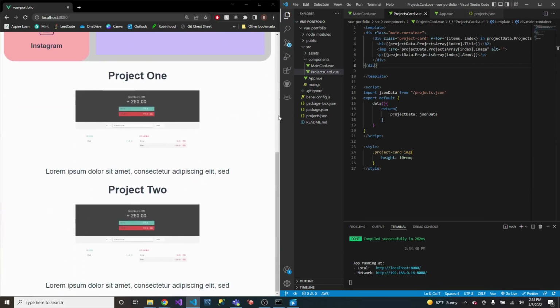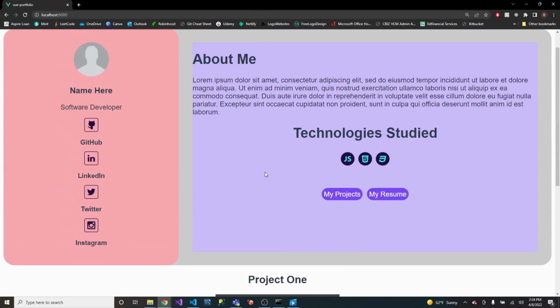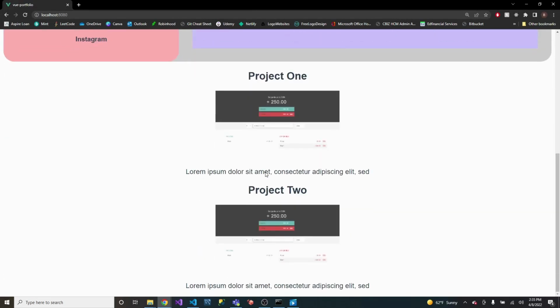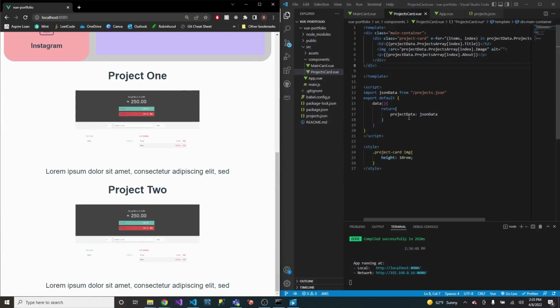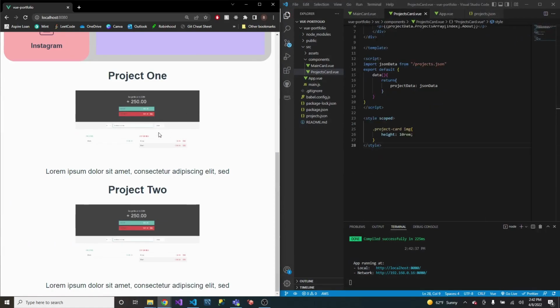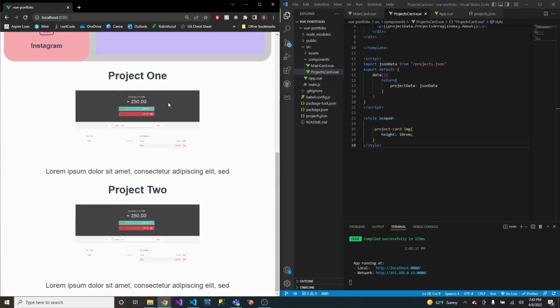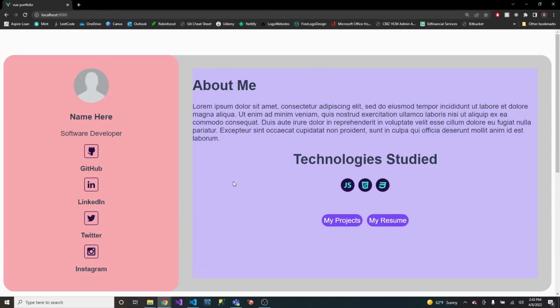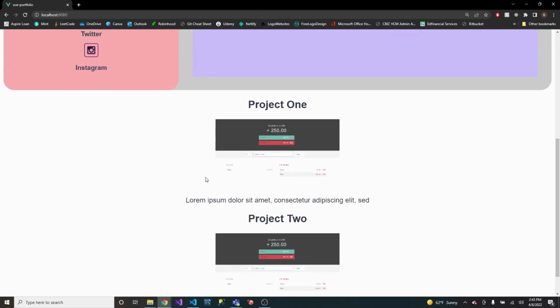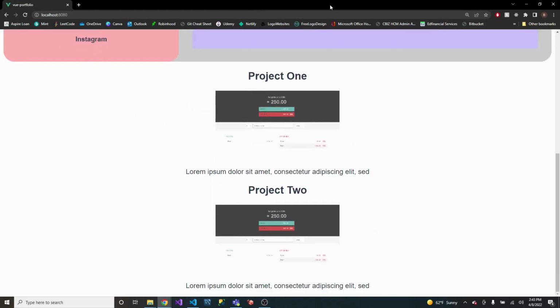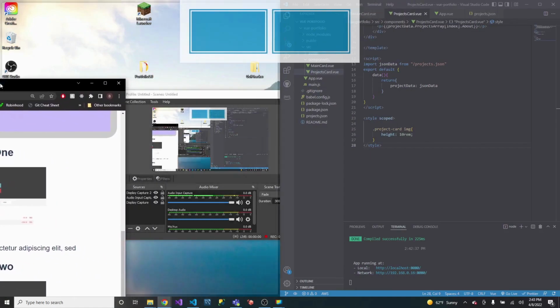I think I want these to be side by side. So when somebody's looking at our project in full screen like this, I want these side by side. So all right, we want these projects to be more in a row. I don't want them to always be stacked like this. If it's split screen like this, I like it, but when somebody comes to our website, I want these to be in rows of 2. So I'll show you how to set that up really quick with CSS.